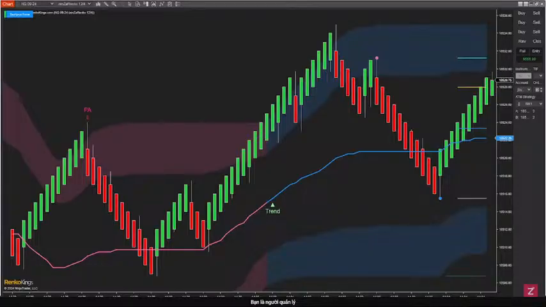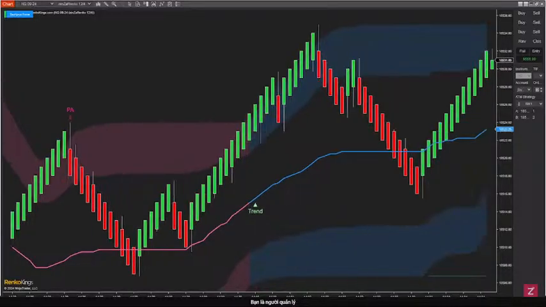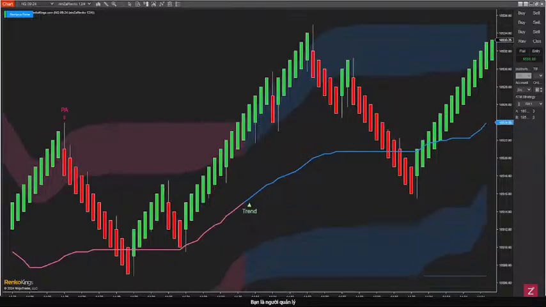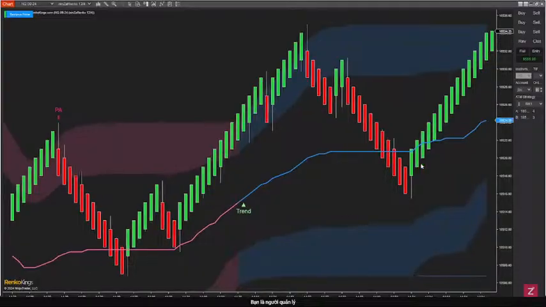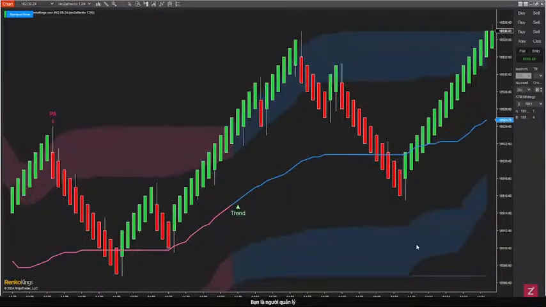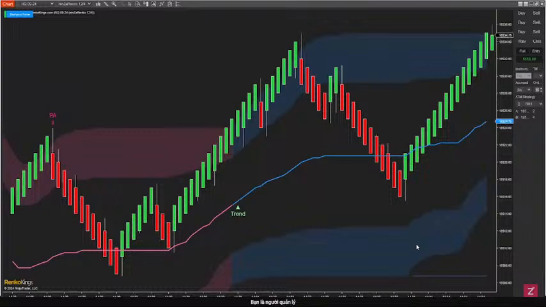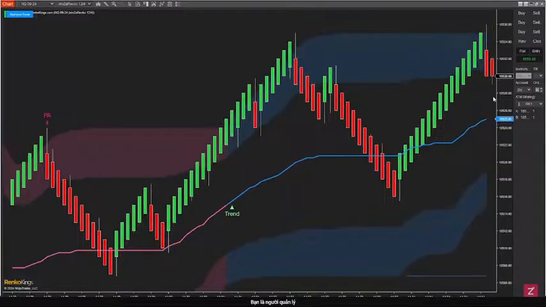Yeah, email me regarding how to automate the system, only because I'm not sure if Ninjaco has a business relationship with that company. So unfortunately, we didn't get a signal here. It didn't go deep enough for a signal. So it's not going to take a short because again, this is trend following. So even though it's in the cloud, there's not going to be a short signal. It's going to wait for retracement.